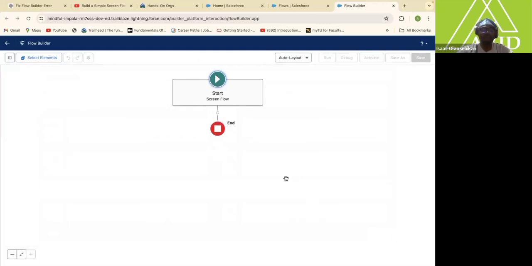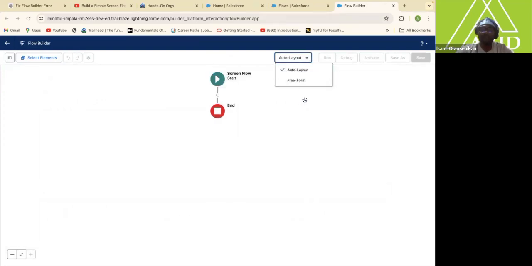I create screen flow. And now for the screen flow, this is canvas, and you have two different types of layouts, or different ways you can configure whatever you want to build on the flow builder.